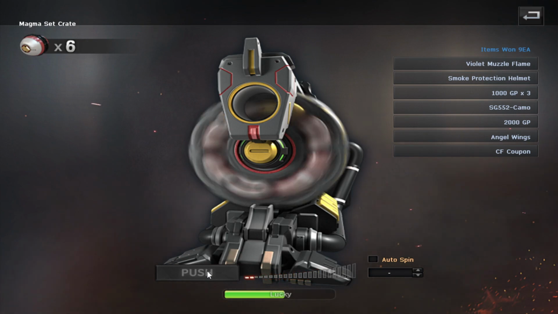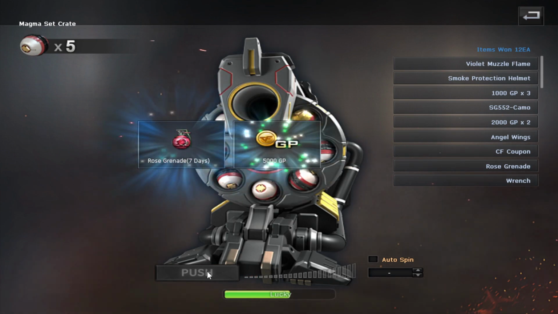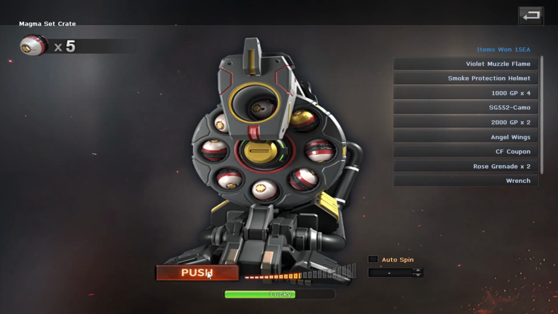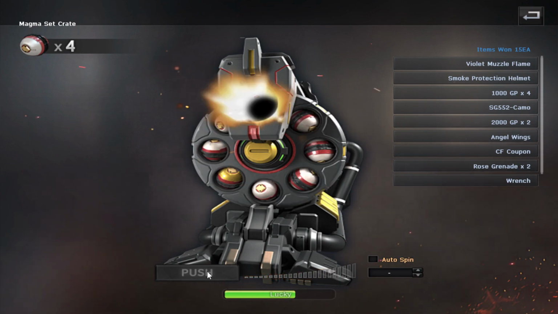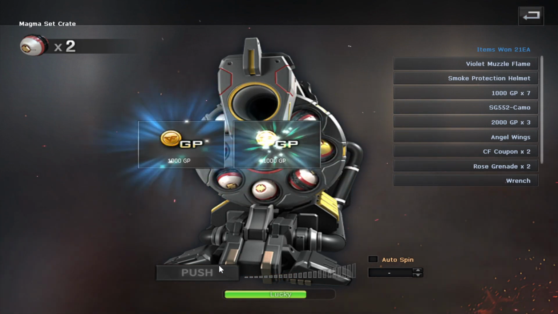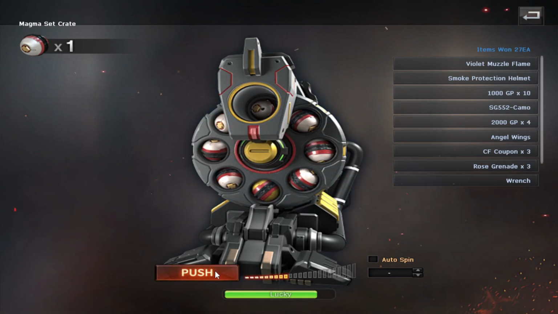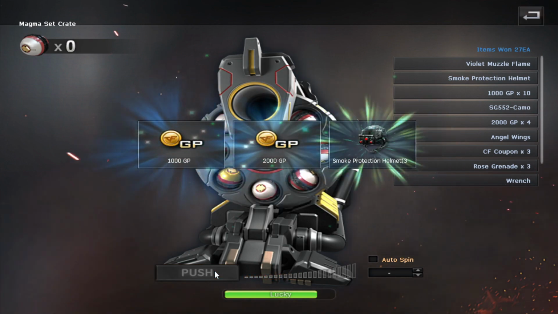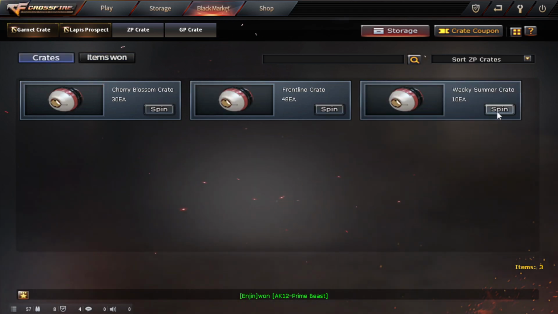Okay, let's try 75%. Two coupons. Alright. Getting closer to that dual Colt. Oh, bit of lag. Server, wake up, come on. I know I'm not the one lagging. Okay, a coupon. Oh, bad one. Okay, two coupons this time. 50%. Smoke helm, but for 3 days again. All of them are for 3 crates, 3 days.